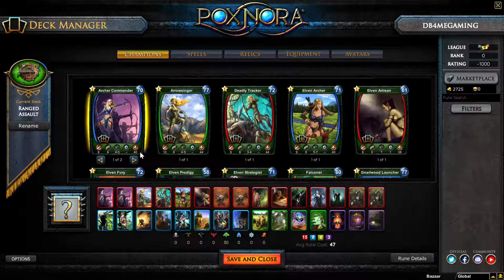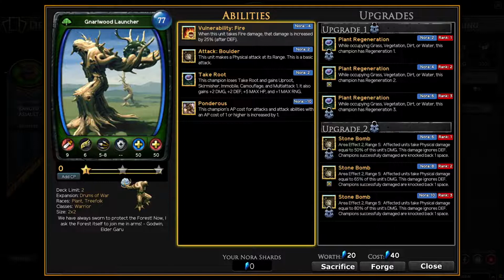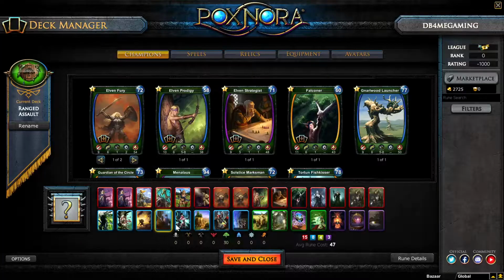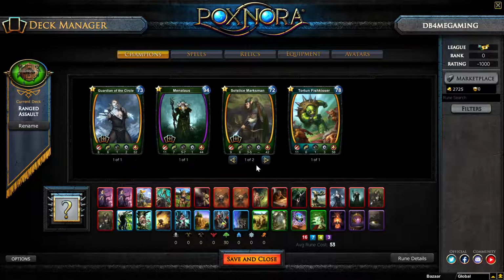Did we get other champions? I'm not sure from this. Oh, we did. Yeah, we got tree folk. Yeah, we want to put some tree folk in. They're very strong. They don't really synergize, but we're going to throw them in anyway. And we don't need all of these spells. Cleanse for 2 turns. Immunity to poison. Nope. There's no guarantee we're going up against poison. So let's take that out for now. Let's add a tree folk. I like more creatures than spells for the most part when I'm doing things here. And I think that's all of our creatures.